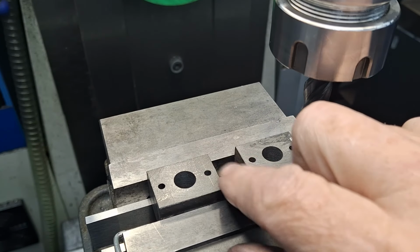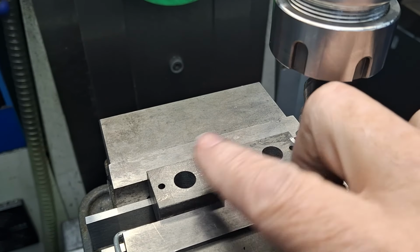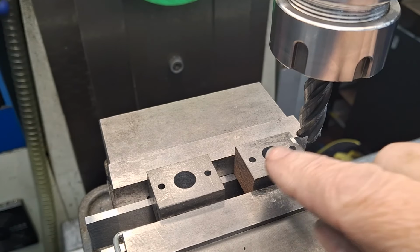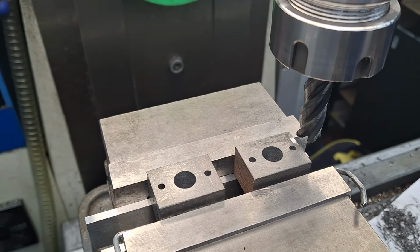So I'm going to go along the slightly different heights. So I'm just going to go a bit steady. This one's slightly thicker, not much, like 0.1 of a millimeter for some reason, I don't know. Up and down to get a clean face over the whole thing. And then I'm going to take a measurement and we'll work out what we need to take off. We've got to get down to 17 mil thickness total. Right, here goes. It's going to get noisy, guys. Hang on.